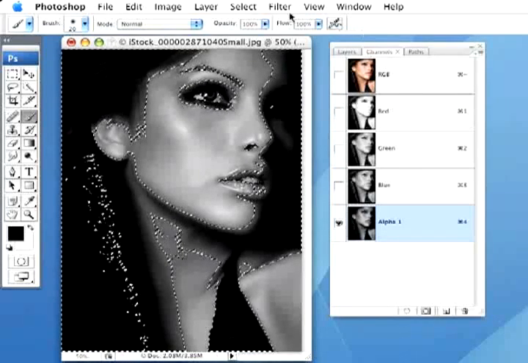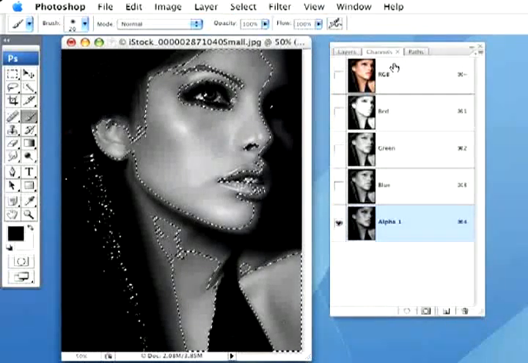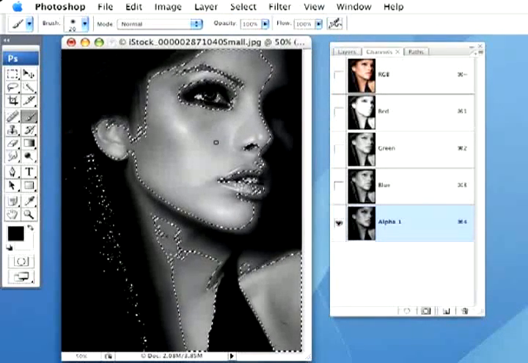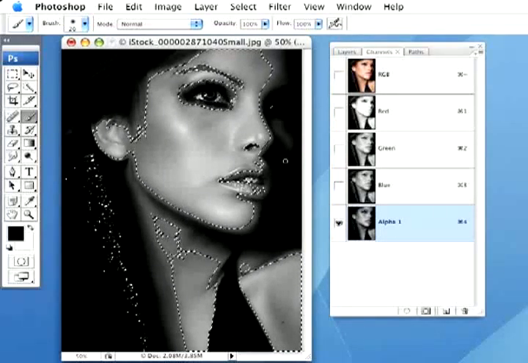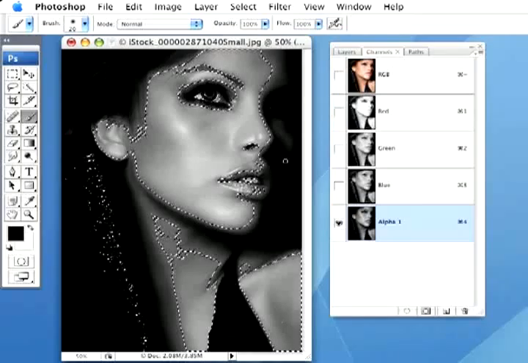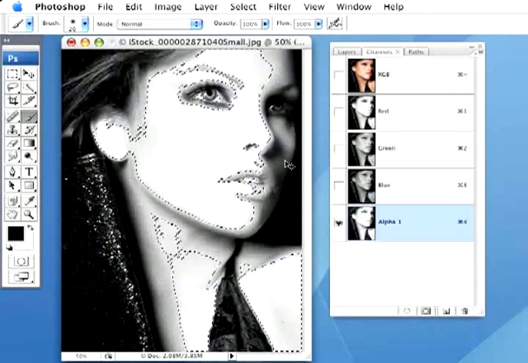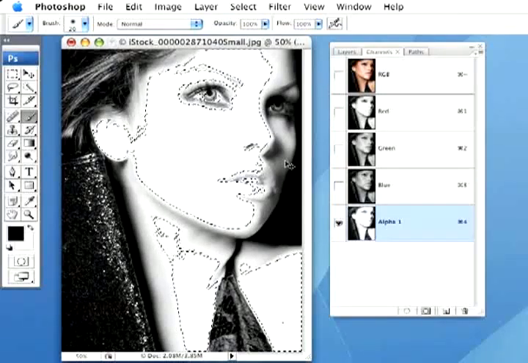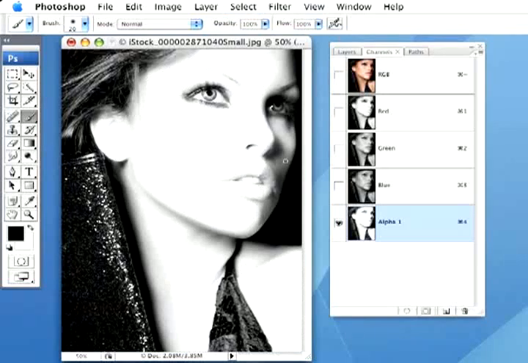Now, I'm going to go under Select again, and this time inverse the selection one more time. We're back selected on the highlight areas, so now we're going to fill with white. We're going to do it a number of times, actually 4 times. So I'm going to press Command Delete, 1, 2, 3, 4. There we have that. Now I'm just going to deselect, pressing Command or Control D.